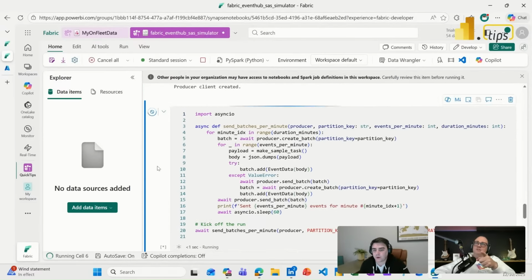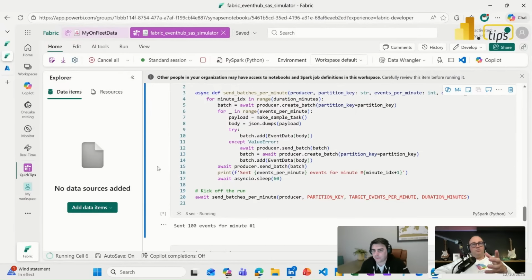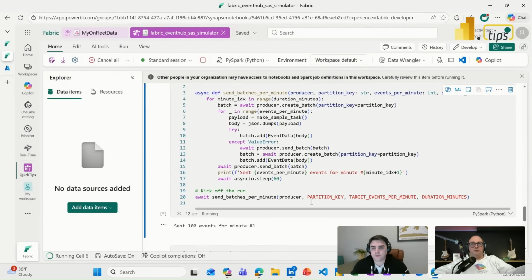I think it's also interesting that they're using a function here, and this is one of the things where I like using Copilot in conjunction with notebooks. How many times have you written an async definition function inside Python on your own, Chris? You're probably much smarter than I am, but the fact that it knows the language and knows how to write the asynchronous function for me, with the wait times and the async sleep in there, means I can look at this code after it's written and say, oh yeah, this makes sense. I can understand and read the code here.